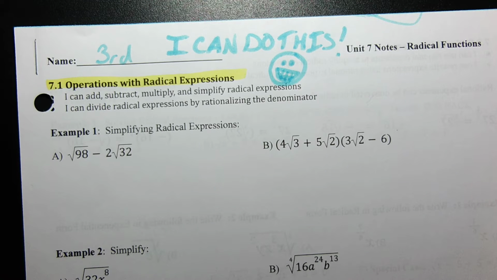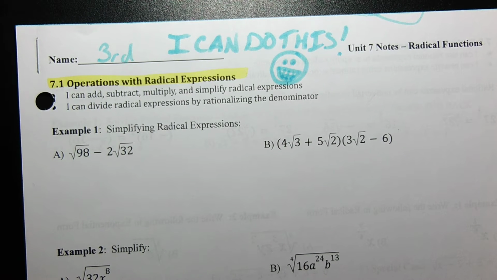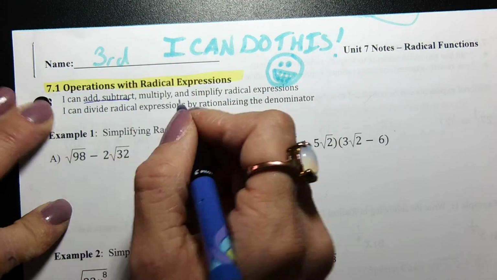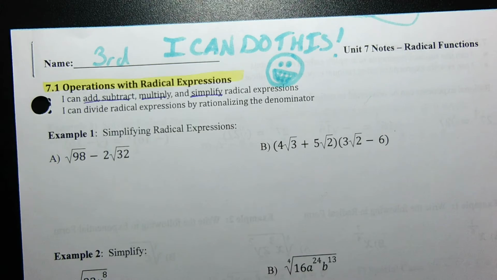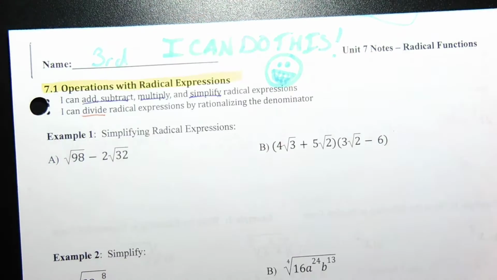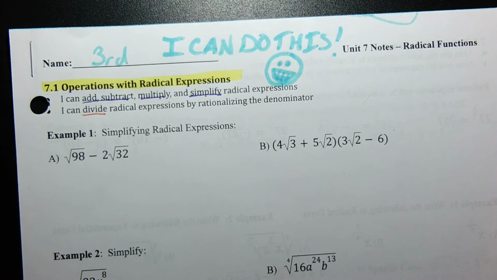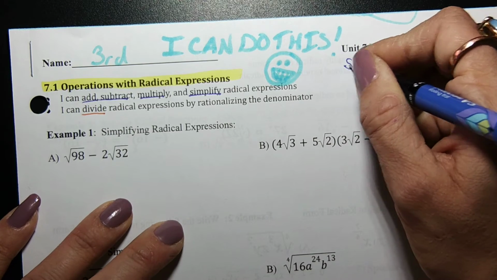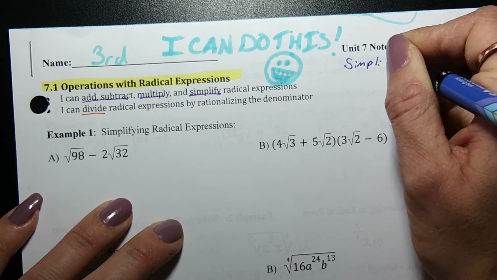All right, folks. So in this section, we are going to, I think today, just do the adding, subtracting, and multiplying and just basic simplifying of radical expressions. Tomorrow is when we will get into dividing. Just like in the last unit, we had multiplying and dividing, which were easier types of operations, and then adding and subtracting were harder. Here, the dividing is kind of the hardest thing that we do with radicals. So our big goal with all of these problems is we always want to simplify first.